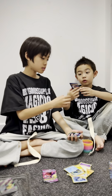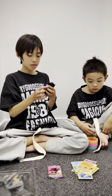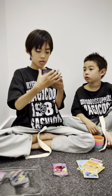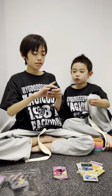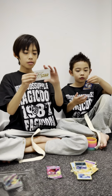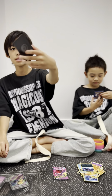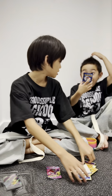Yeah, except we've got the stage one version. Yeah. And then we've got... Okay. We've got Golbats. And the final two cards, James, you can hold this card. Show them. We've got this thing, which I don't know what we do with this. So comment down below if you also know what this does. And James, show and them.